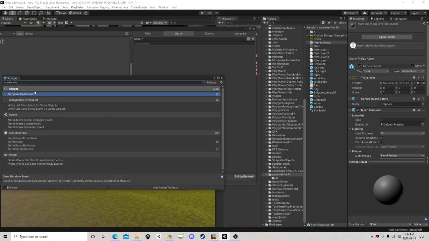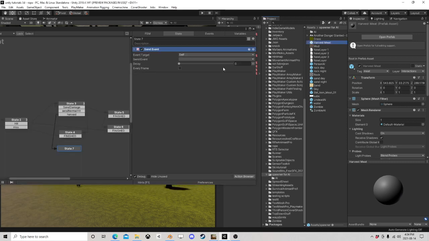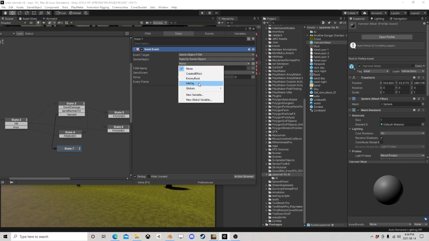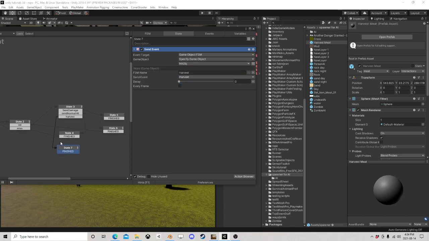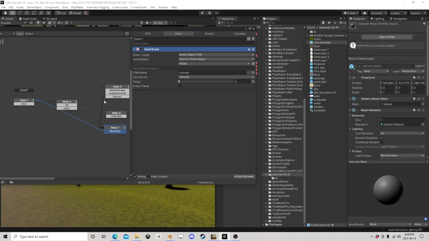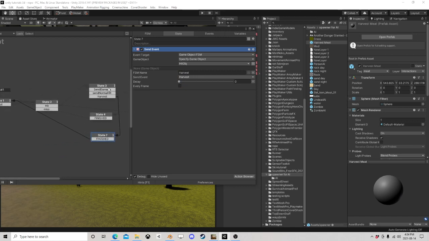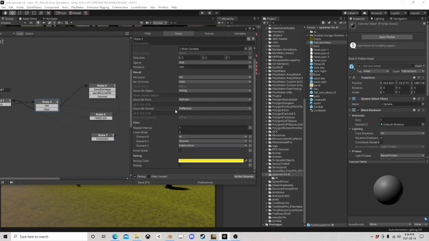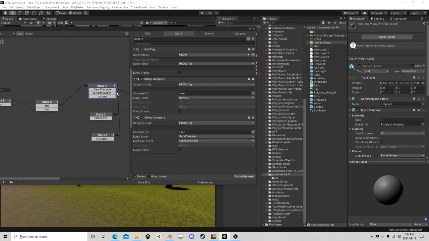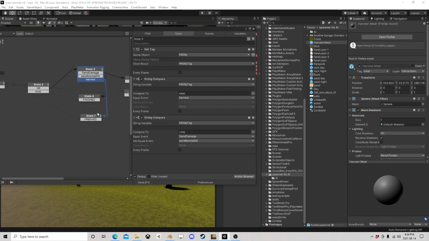Send event, because we've already built it, is to harvest, hit object, and back. Simple, like that. Now this thing here, you may want to do a distance check when it's this, right?